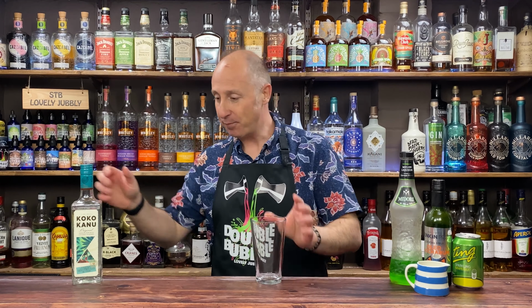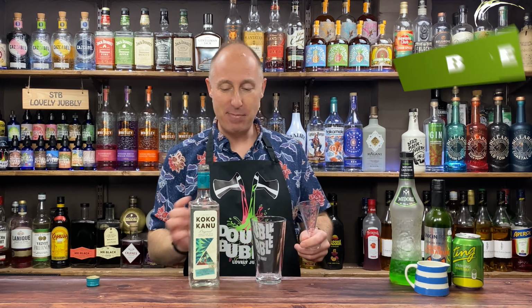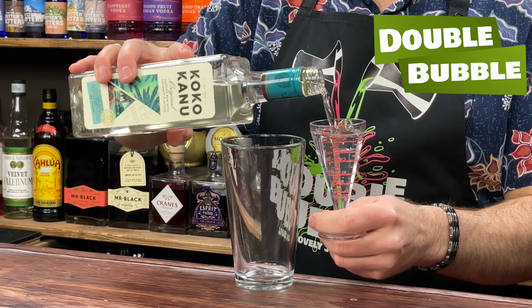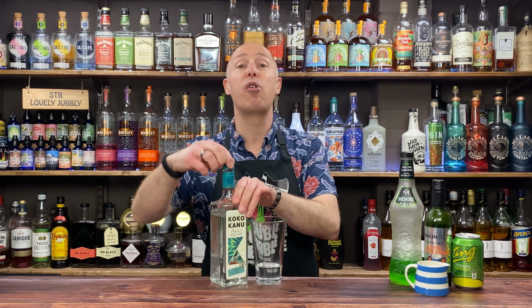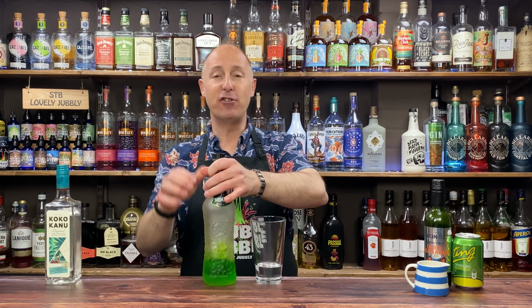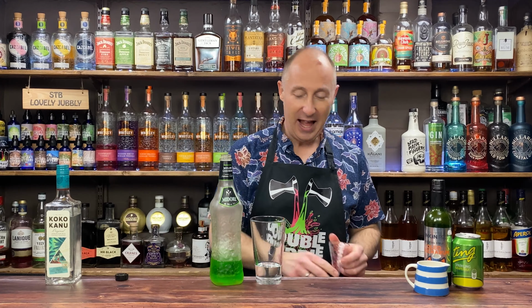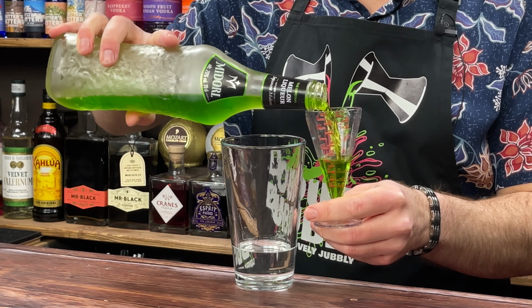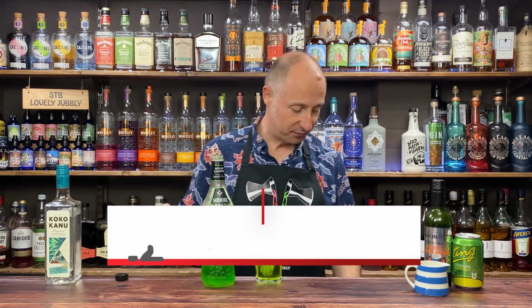Of course we are. So, ingredient number 1, Koko Kanu, 60 ml, double bubble of this little bad boy. Proper coconut rum, and it is proper. We are going for everyone's favourite green stuff. No, not creme de menthe, Midori melon liqueur. And again, 15 ml, half an ounce of Midori. Melon and coconut, they just go so well together.